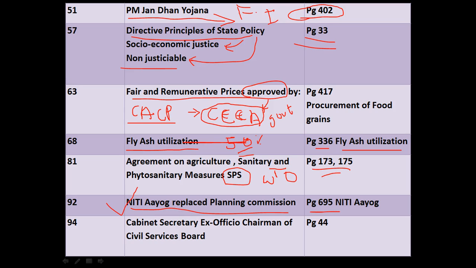This is mentioned here. Then we had this unique question from the yearbook, because you can find this question in other books also, but usually they don't focus upon the administrative part of government. We learn the Prime Minister, Chief Ministers, Governor, President, but the Cabinet Secretary is actually the highest post that an IAS officer can reach. He is the ex officio chairman of the Civil Services Board. So this was asked. It's not the Prime Minister, it's the Cabinet Secretary. Its answer is clearly and very simply put in this page number 44.